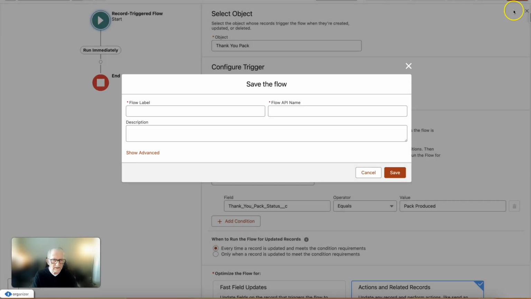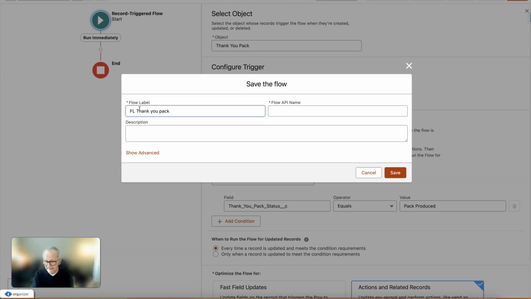Okay, and I think that's okay for what we need, and just save that a second. Flow label, flow, FL, thank you pack. It also seems a bit repetitive here because I'm putting the same explanation on everything, but it'll make sense later if you ever have to come back and maintain this or change it or whatever. I said, the more descriptive you can be, the better it is.